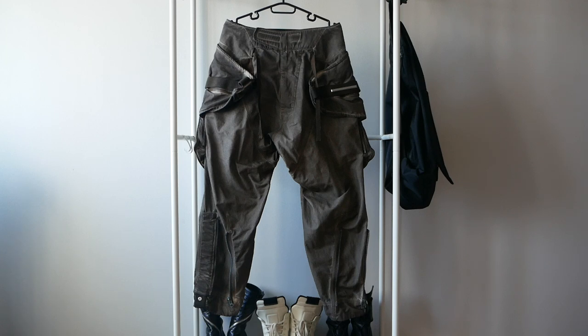From an interview I saw that he was greatly inspired by Errolson Hugh, the designer of Acronym. That kind of explains the very tech and nomad aesthetic he has. My purpose of filming this video is to show you close-up shots of the pants to help out with sizing and show you how I would style them. Here's a quick overview: you have a slight drop crotch and the length is slightly shorter.